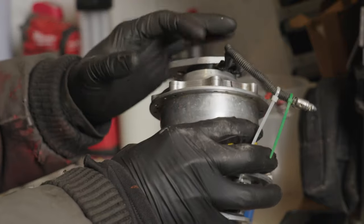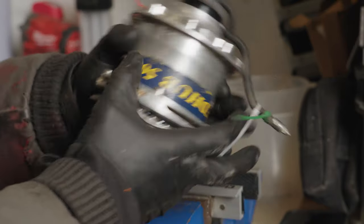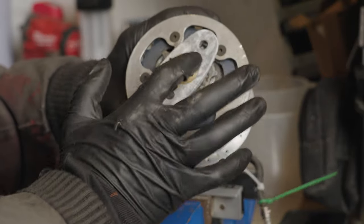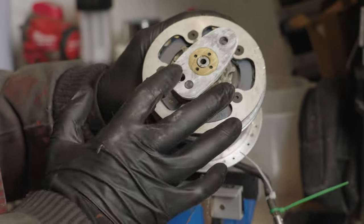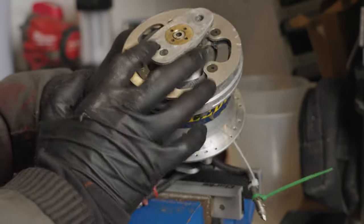With the accident that happened, it's bent this plate, so I'm going to need to straighten that. This one here is fine, but it's stripped the threads on here, so this one might be a bit of an issue. The top one will be totally fine to put the insert in.